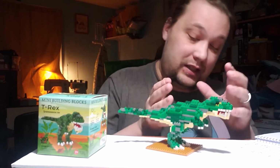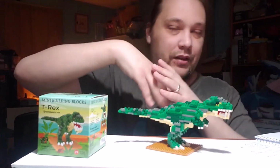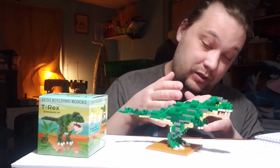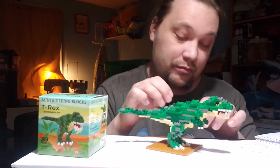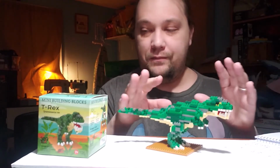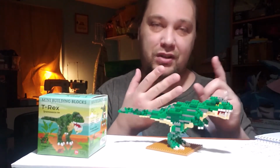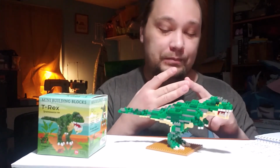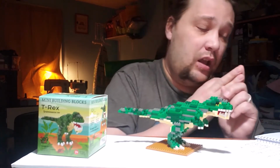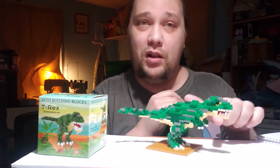Also, it may just simply be the build. Like I said, the T-Rex is only standing on 2 legs, and the legs are thinner at one point and the other, and the way they designed them, they look good but it's a little bit harder. You've got to be very delicate putting it together. All the other models in this 4 series, prehistoric B series, have 4 legs: a Stegosaurus, Triceratops, and a Mammoth. All have 4 legs, so they might not have had the same issues that this guy has. And they obviously don't have the same issues with the small claws on the front.